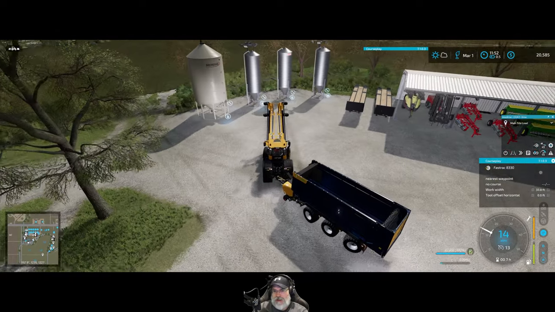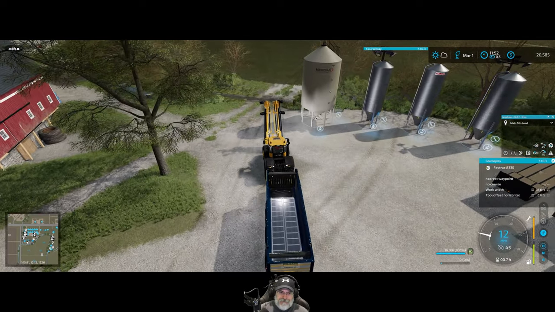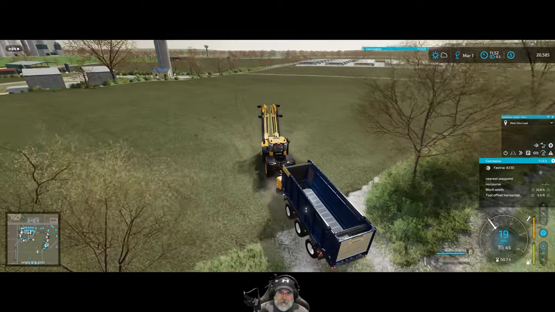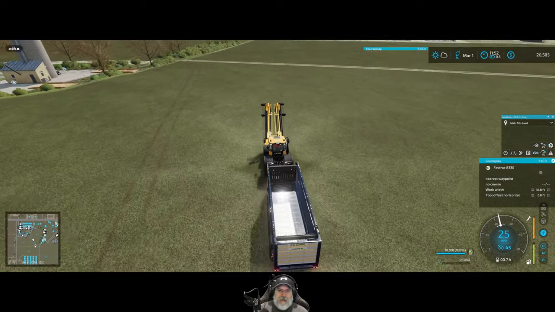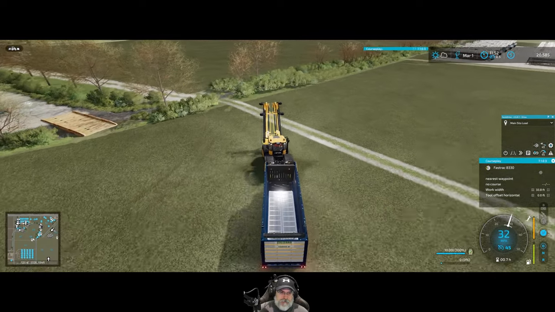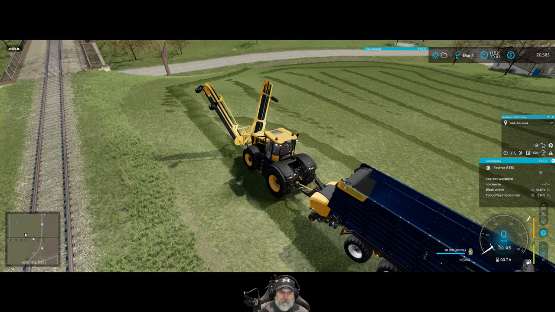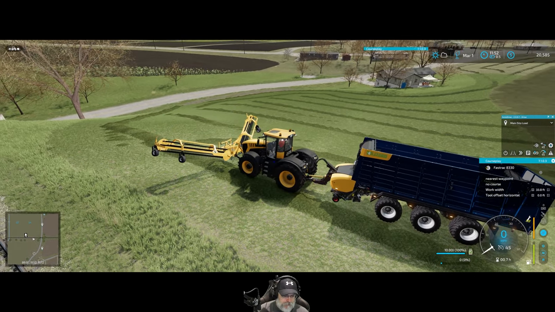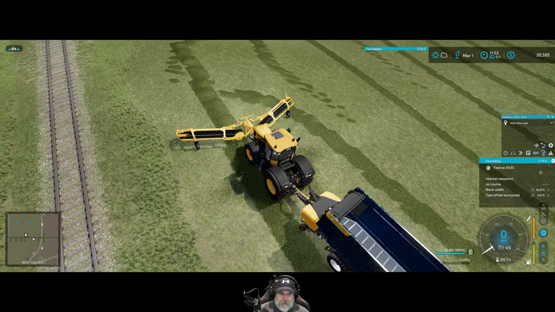I had mentioned earlier that I was going to use the JCB to plow, but I think I'll use the Fendt only because the Fendt has the most horsepower. So we'll use the JCB to pick up the grass, and then we'll use the Fendt to do the plowing. Both of them have GPS, and that's important because I want to make sure we do nice straight lines on the edge of the field. Okay, let's unfold the V-rake and pick up some hay.